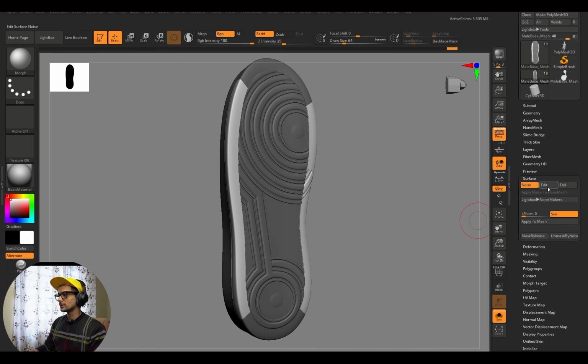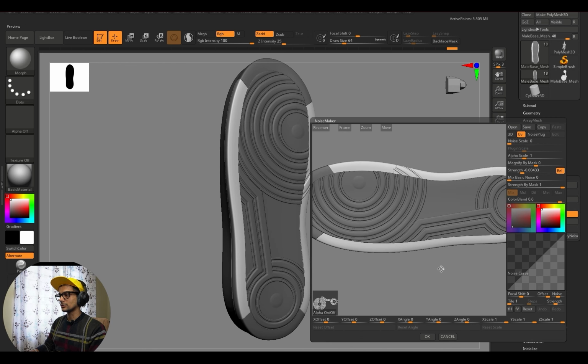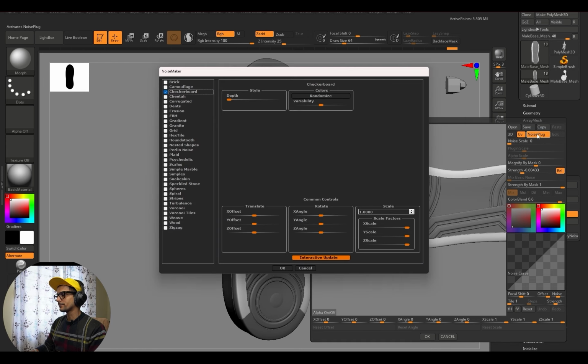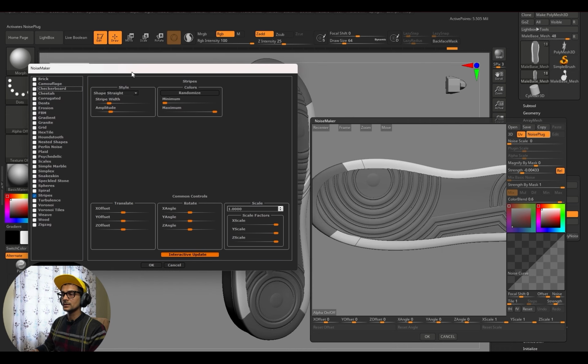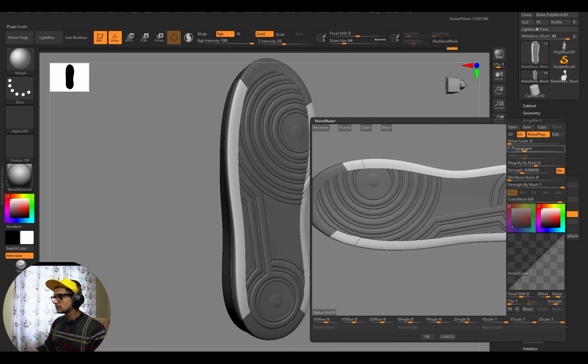Go to surface, noise, edit. Now I don't want this alpha on these details, so I'm gonna press alpha off. Here I'm using noise plug, and I'm gonna use stripes and press OK. Noise plugin scale, yeah, plugin scale. Give it some strength. Plugin scale.